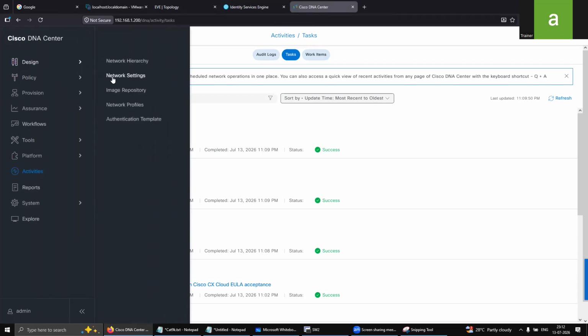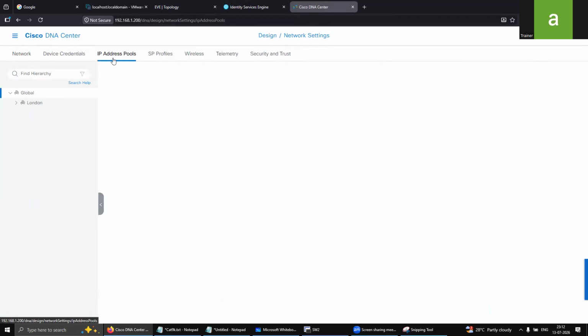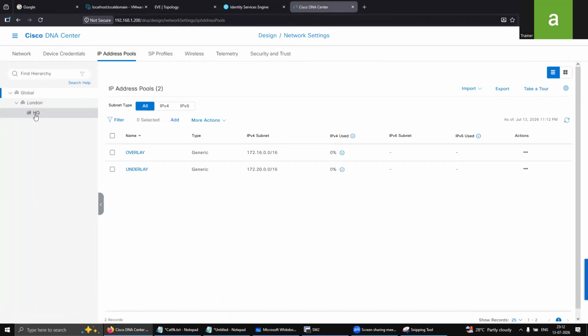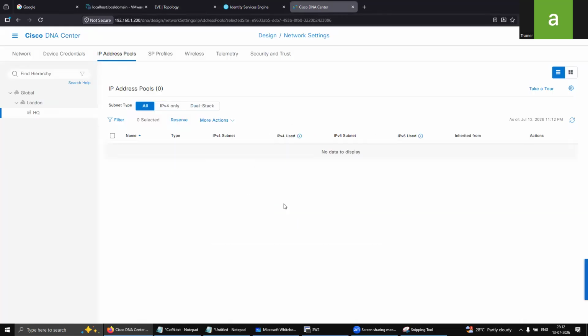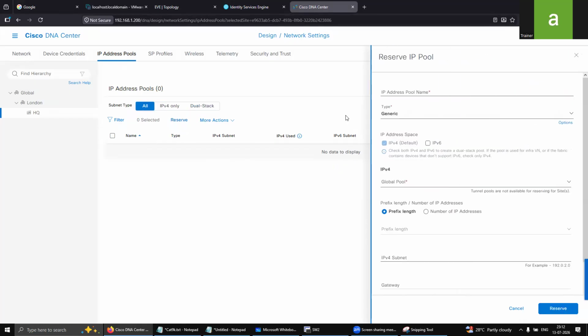Go to design, network settings, go to address pool, go to HQ. Okay, and we'll reserve an address pool called fusion border. Okay, fusion border, and it is from the underlay pool.